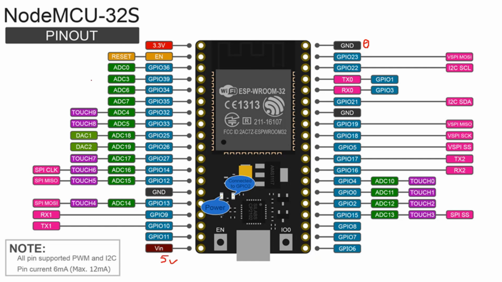And then ADC is analog to digital converter. Some of the signals will be analog and some of the signals will be digital. It will convert and it will send. And DAC means digital to analog, so it will convert the digital signal to analog signal. We will not use these things, but you can also use that.